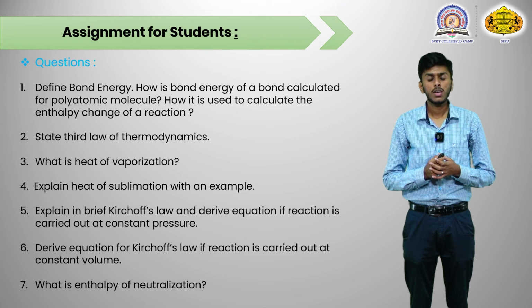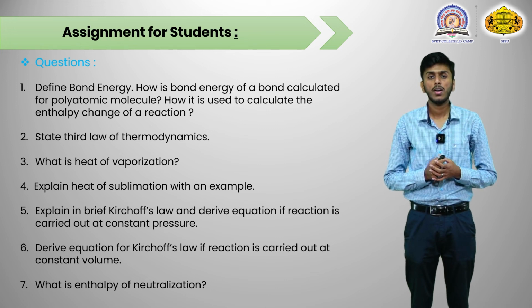Student, in the next question, has to explain in brief Kirchhoff's law and derive its equation for the case when the reaction is carried out at constant pressure. At the sixth question, student has to derive the equation for Kirchhoff's law when the reaction is carried out at a constant volume. The last question of this assignment is: student has to define the enthalpy of neutralization.